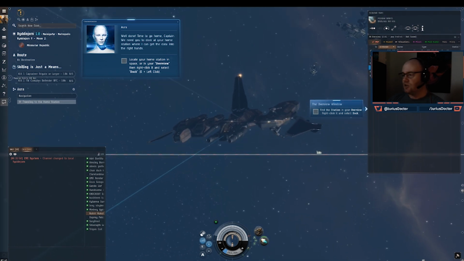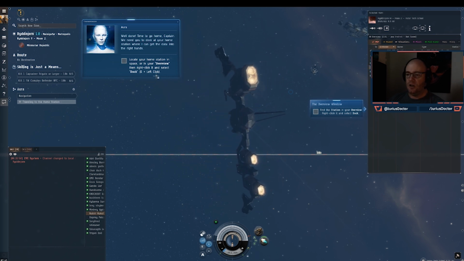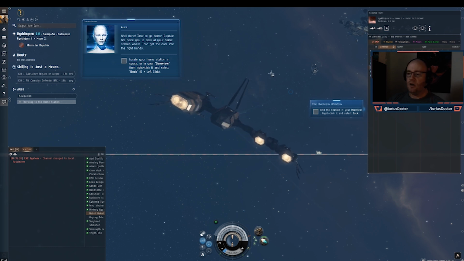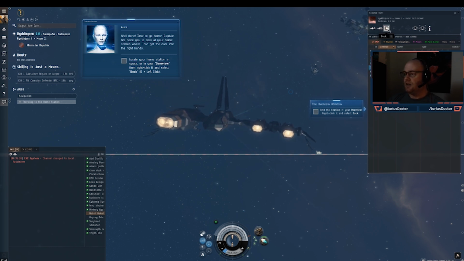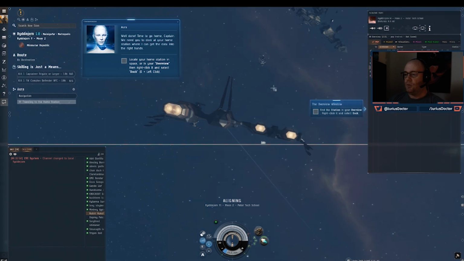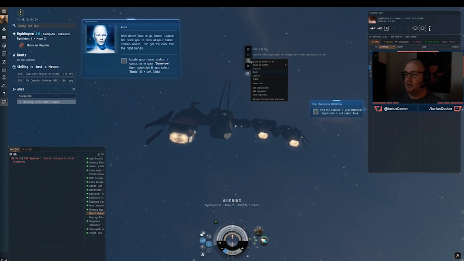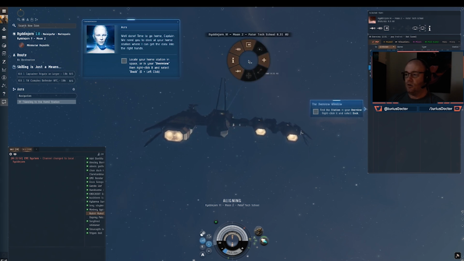So I'm going to follow Aura's instructions. I'm going to locate the station on my overview, and then I'm going to either press D and then click on it, or I can click on the station here and say dock, or I can right-click and say dock here. So there's multiple ways to get to the same end. I can also align to it, which will point my ship in the direction of the station so that I can see it in space. And then I can mouse over it, right-click and say dock, or I can press and hold on it, get the radial menu and say dock.